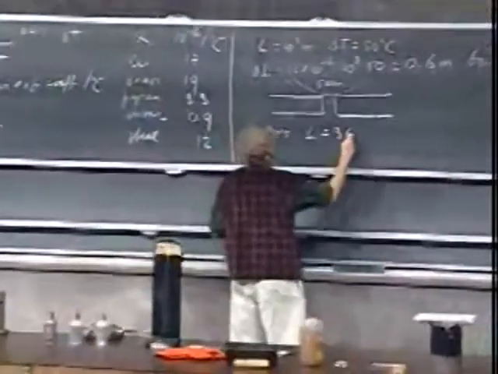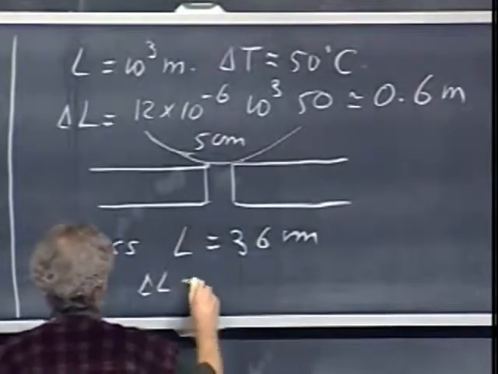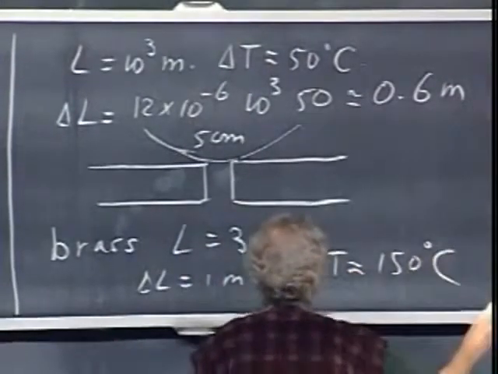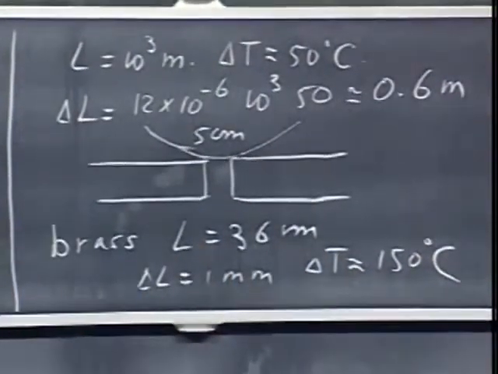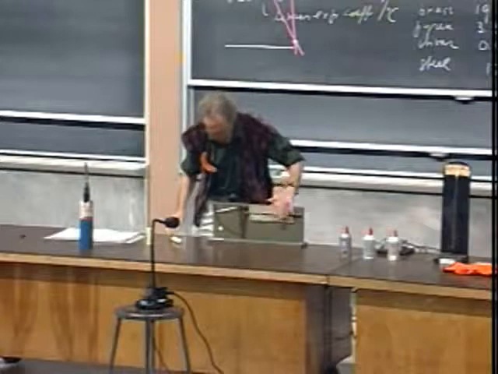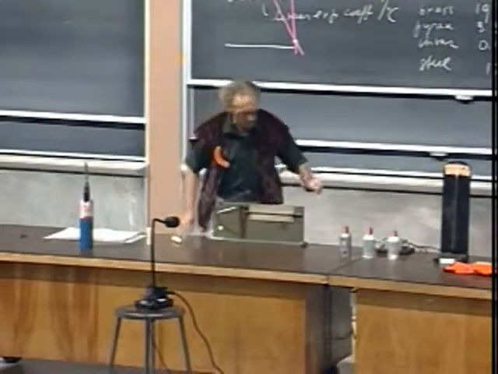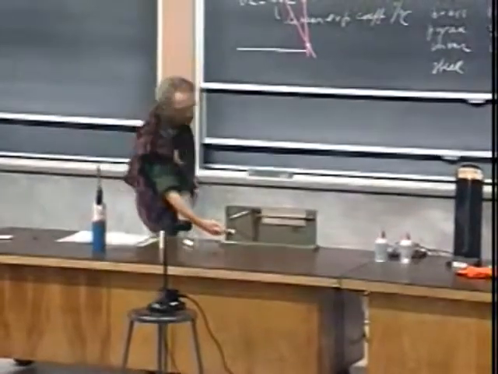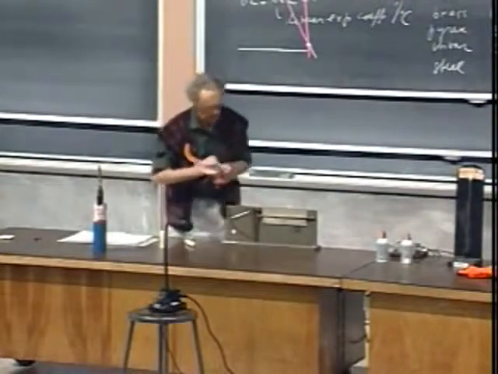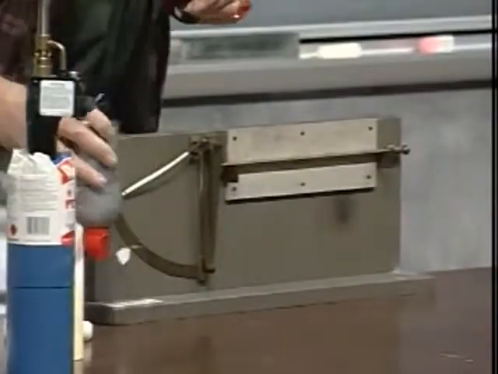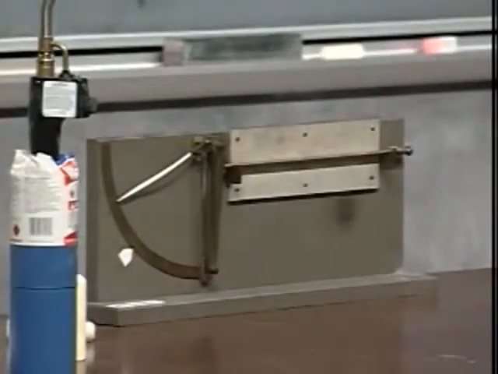So we have brass, and L is 36 centimeters. Delta L would be about 1 millimeter for a temperature increase of only 150 degrees centigrade, which of course is trivial for us with that blowtorch. Still hot. I could force it to cool, and then I could even go below this point. This was our 70 degrees, remember? That's the room temperature. I can cool it with some liquid and see whether I can get it down quickly, and even past this point, which would indicate that it is shorter than it was when the lecture started.